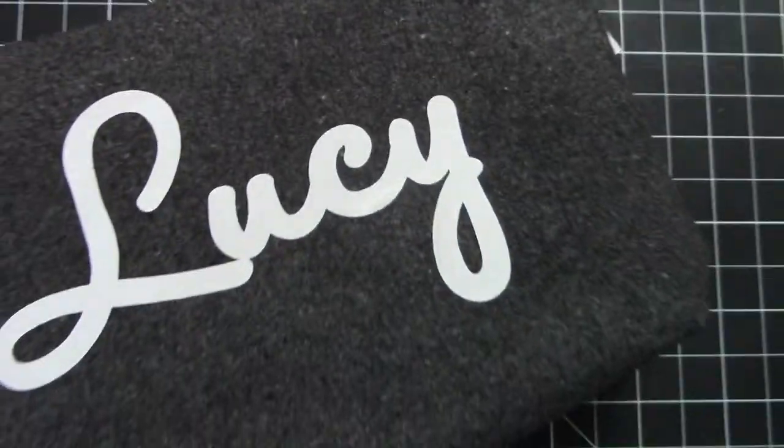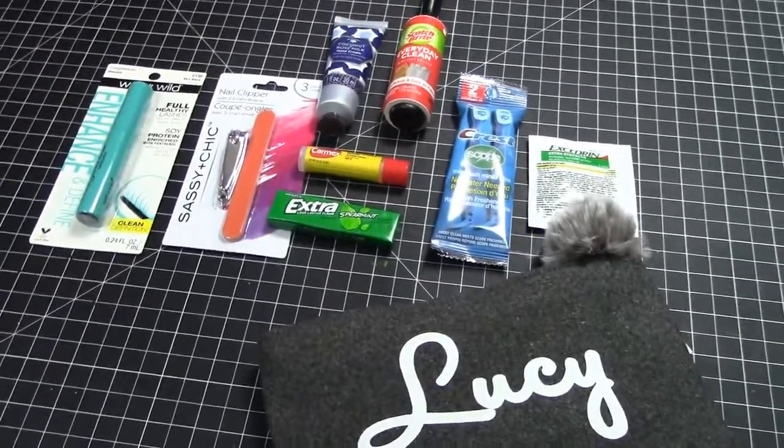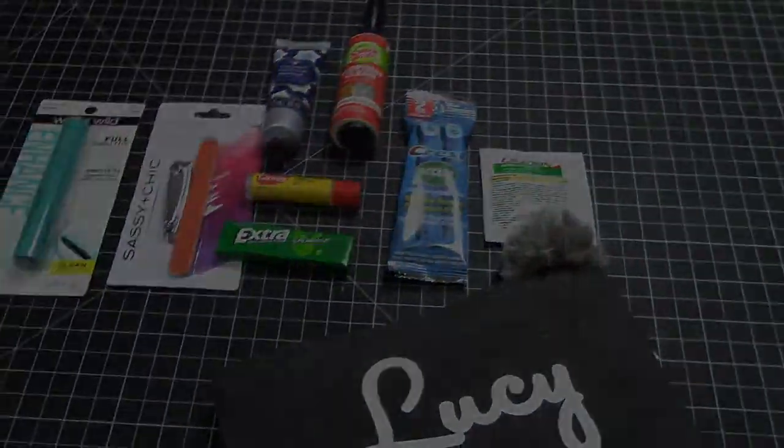The little zipper pull fluffy was super, super cute. So pretty simple, but very, very useful. One of the things I love about this idea is that it could be a great last-minute idea too, because it's full of items that you find anywhere. Dollar stores are a great place to grab these. You can also buy things in bulk and then parcel them out — sometimes you can get prices even better than dollar store prices.